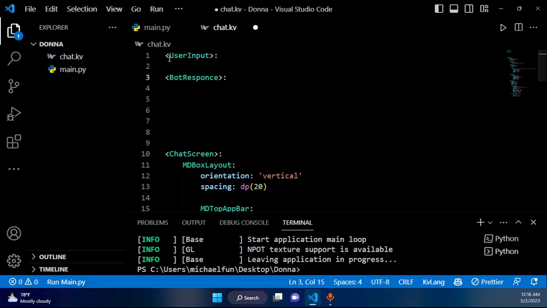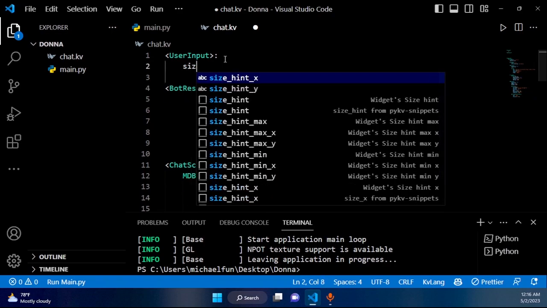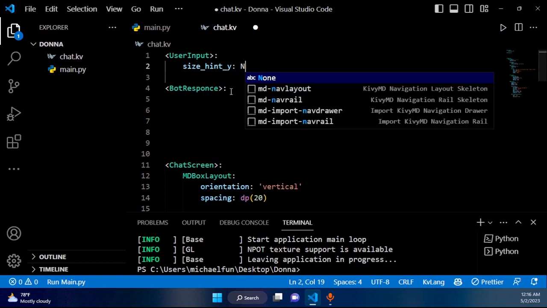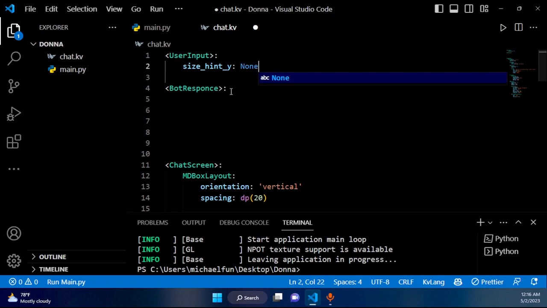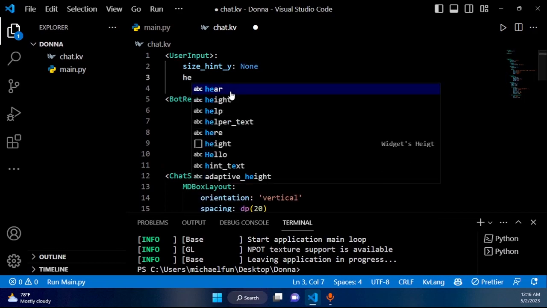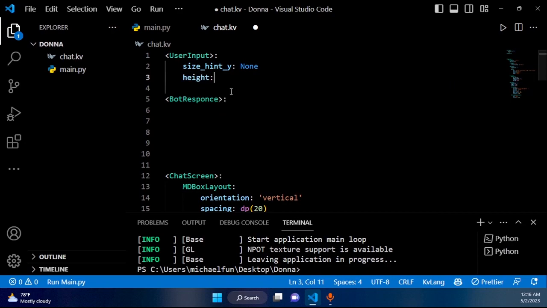Okay, so let me finish this one here. I'll give it a size hint of y equals none, and also I'll give it our default height. Guys, you set the size hint equal to none if you want to use a height parameter.